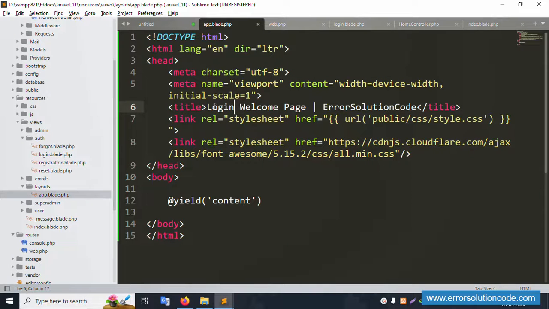Let's remove the meta keyword and add the meta title. Implementation is empty.